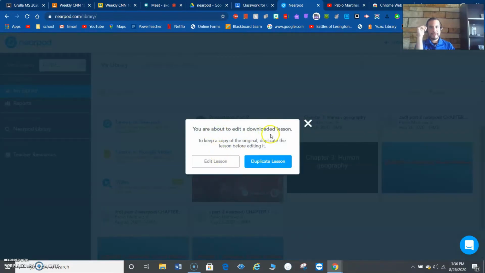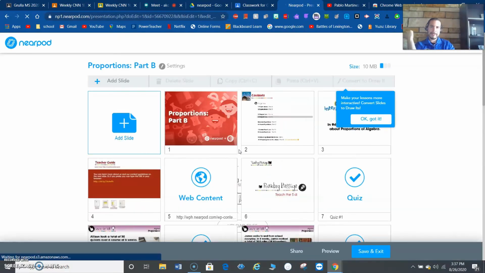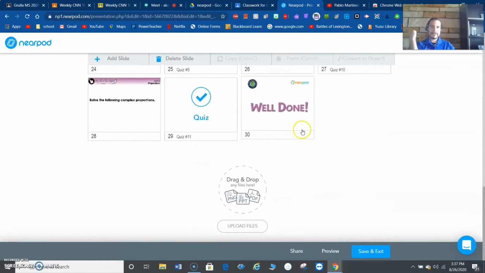So you're about to download and edit a lesson. Here, you can either make a copy for yourself or edit the lesson. Let's try editing the lesson. Duplicate means you just make a copy of what you're doing. That's what I would do if I was going to use it for multiple different classes. So here it's bringing me here, and I could edit stuff I wanted or stuff I didn't want.